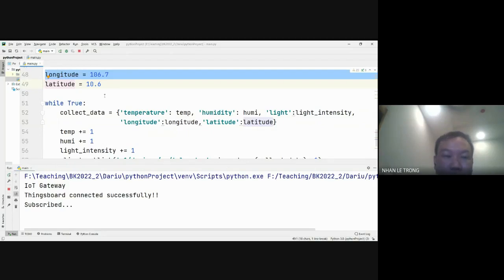We receive some information from the sensors and we update the value dynamically. But right now we fix it, just to test the server first. Okay, so confirm to me by number 3 if the longitude and the latitude are already published to your server. We can continue to the dashboard.